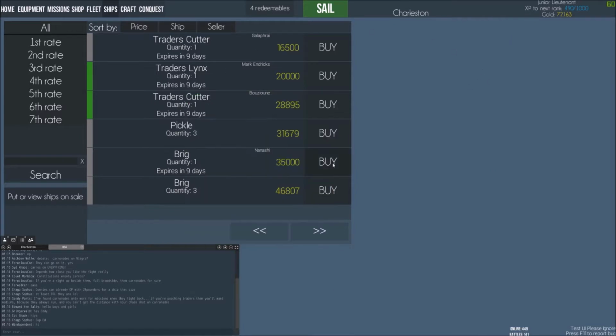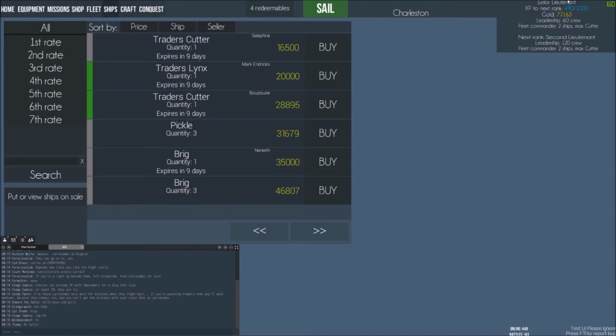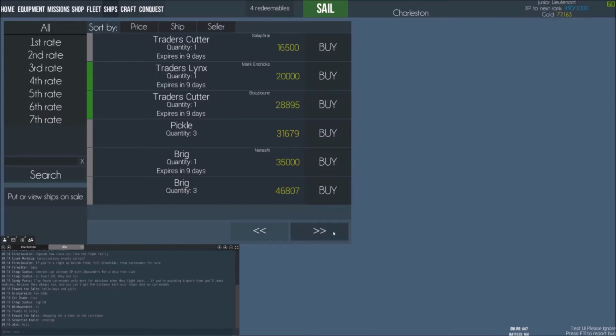Okay, sorry. There's a ship I might buy here. Okay. Up in the right-hand corner here, it's your ranking system. I'm level 2. So that gives me a 60 crew. Level 3 gives you 120 crew. And that's what you gain by leveling, is you get bigger crews.